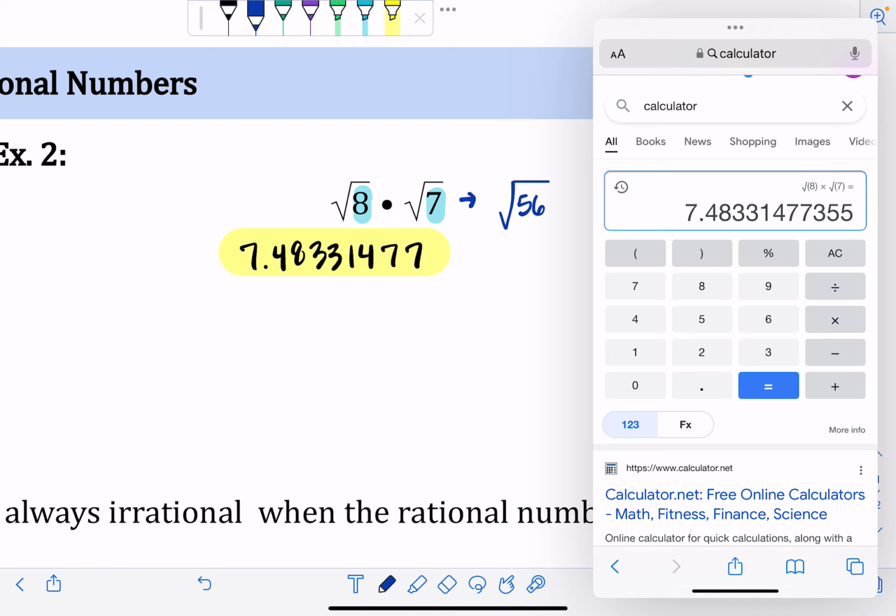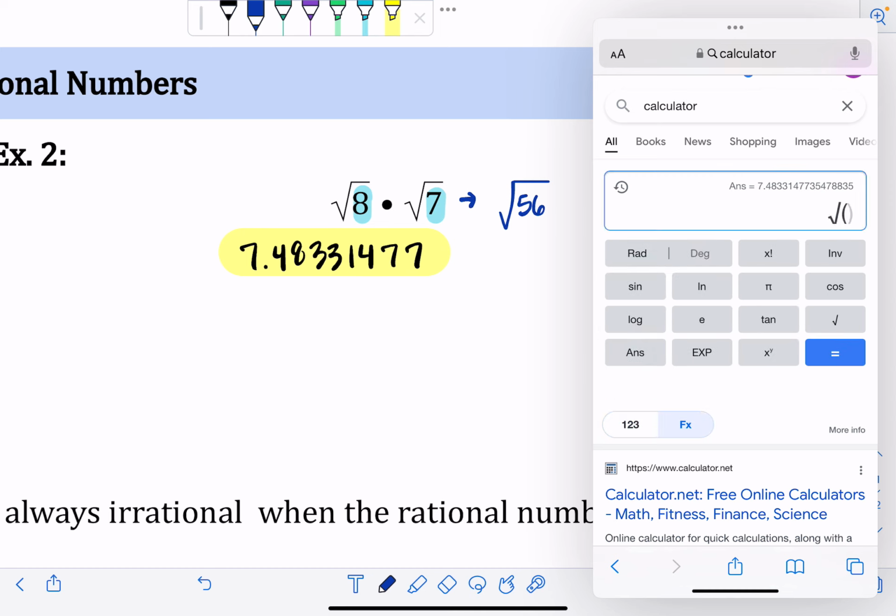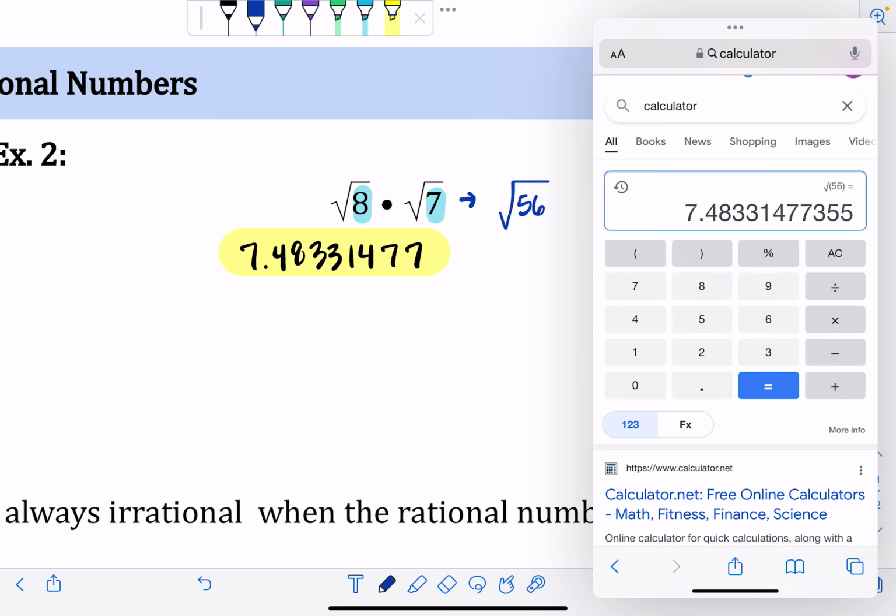And then we can even just check it. If I were to find the square root of 56 in my calculator, I end up with the same exact answer. So it's that 7.4833 and so on. So either way works and you end up with the same answer. You just have to make sure that you round correctly at the end. I did notice in the workbooks they tell you not to do this, but I'm not exactly sure why. As long as you round correctly at the end, it's the same exact answer. So honestly, whatever you prefer. And then just keep in mind that's there as a backup if you're having a difficult time getting the correct answer with your calculator.